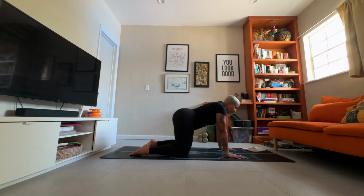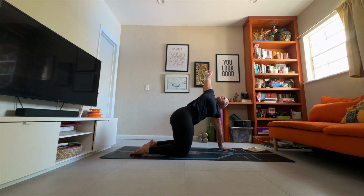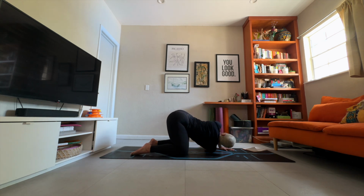Shift your weight into your left palm. Fingers spread nice and wide. Slowly begin to reach the right fingers up toward the ceiling. Allow your arm to hang nice and heavy. Good. And then as you exhale, bring that right arm behind the left, lower down to your mat.